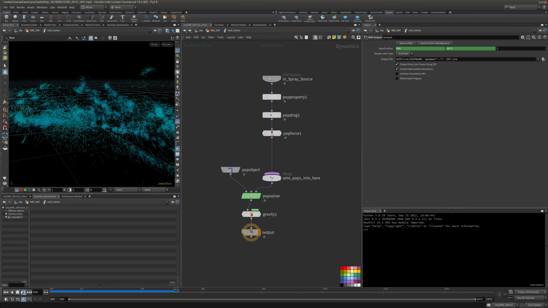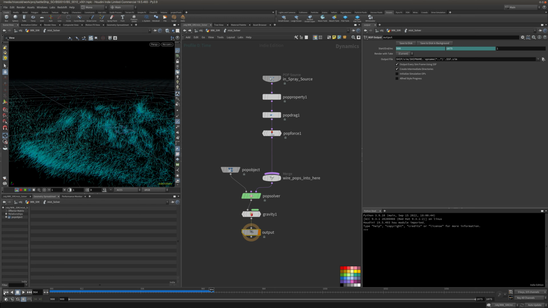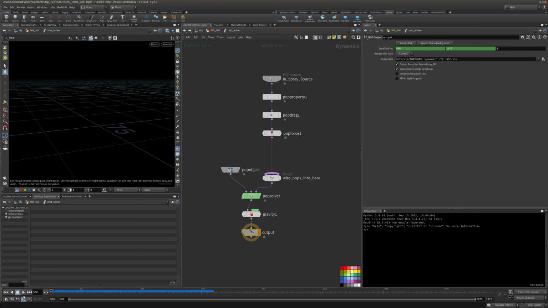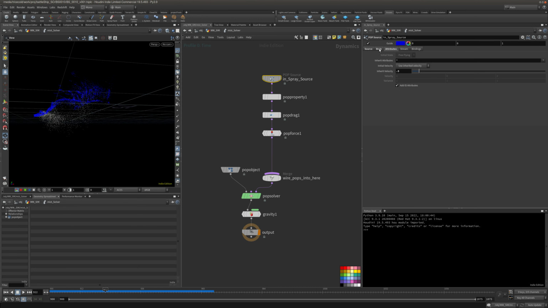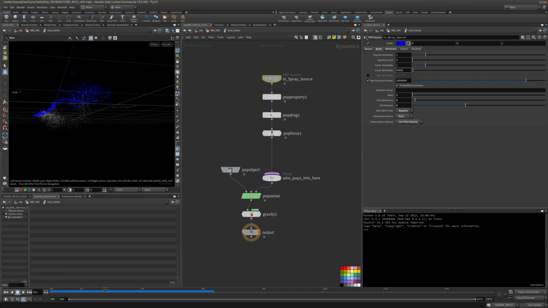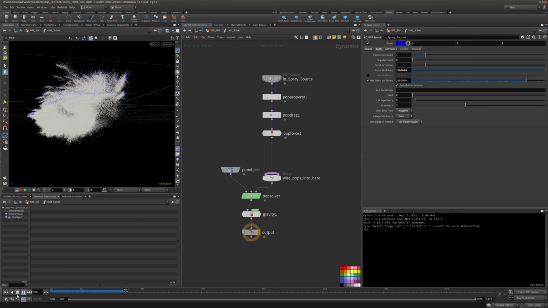Some particles are coming, and obviously they're just going to fall down. I don't want to see these. Actually, I want to see how much I'm trailing. So this is obviously not enough. Let's put another 0 here. What is my number? Normally, I put like a million here for my final sim. Let's put a million. Press play. Okay, so a bit more interesting.